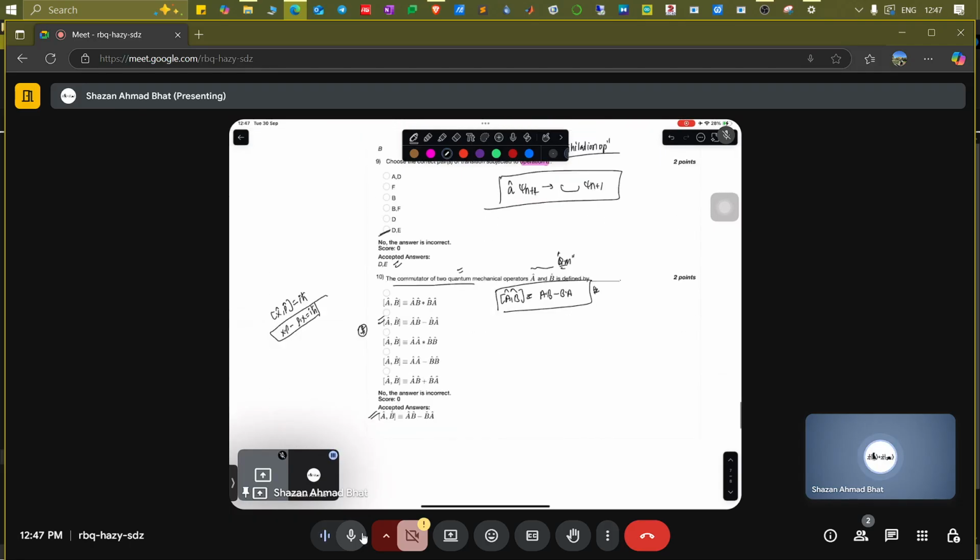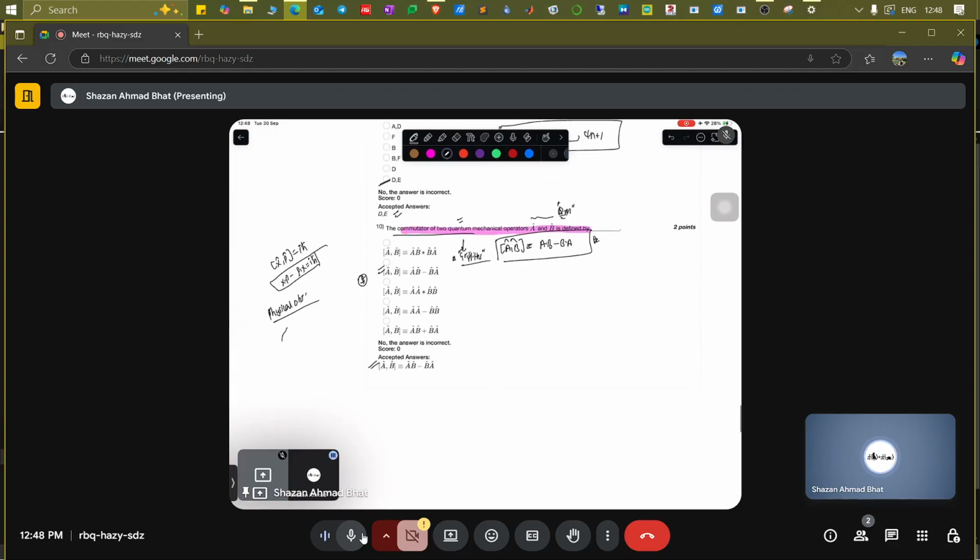And what is the physical interpretation of the commutator of two quantum mechanical operators? You can just open any book, maybe Griffiths, and understand what it means for two operators to commute. The operators can be position, momentum, or an energy operator. You have the physical observables, which are the quantities we can actually measure. These are position, momentum, and energy. These are the actual operators.